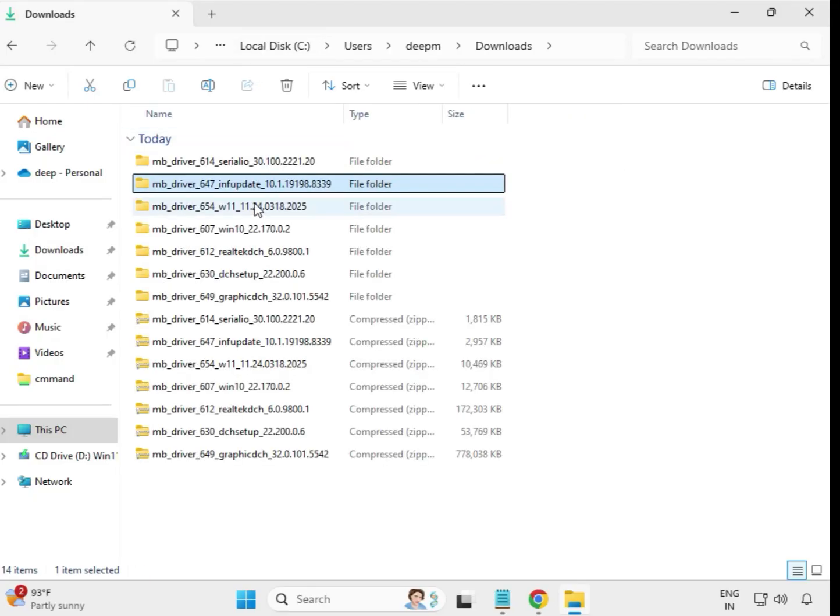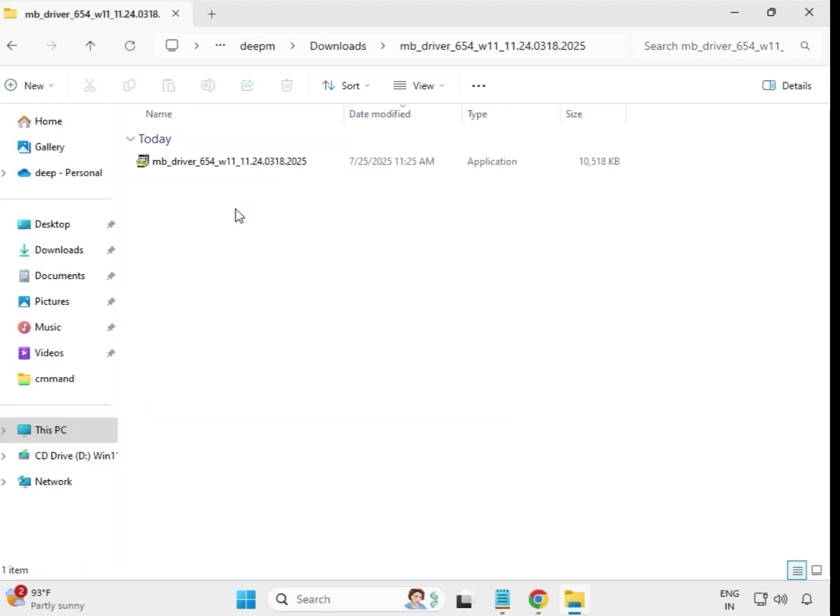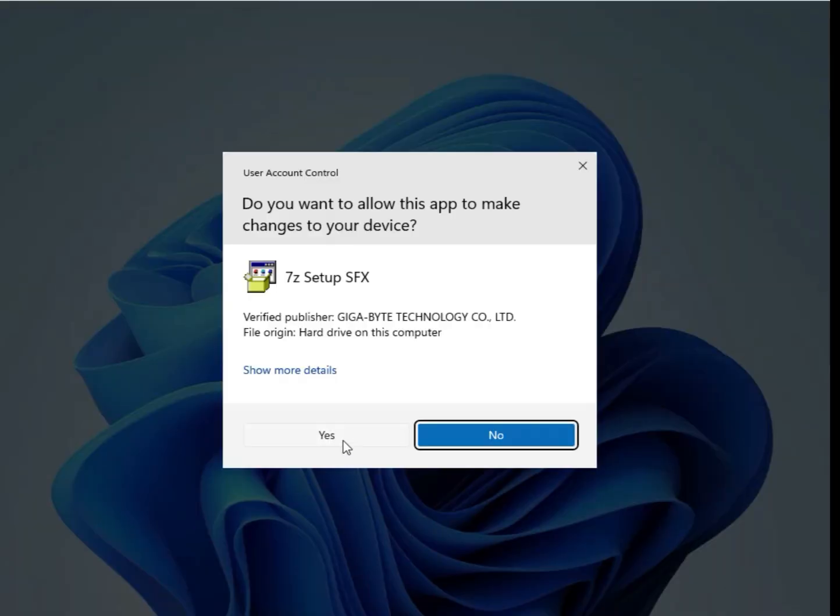Go back, then the third one, just select and right click to run as administrator. Then click on yes.